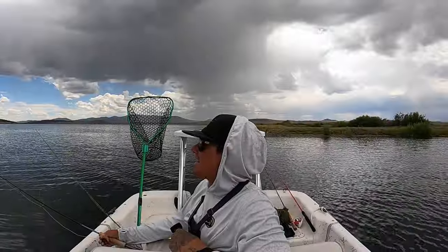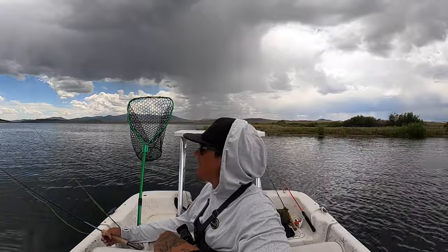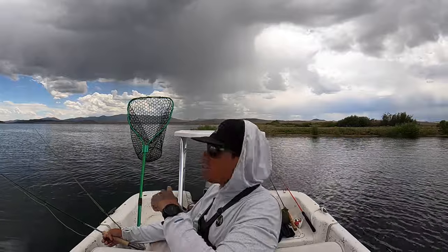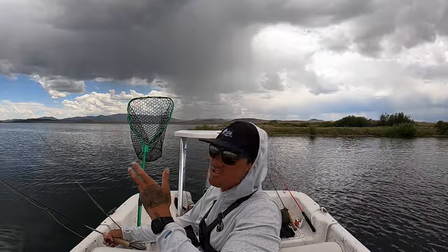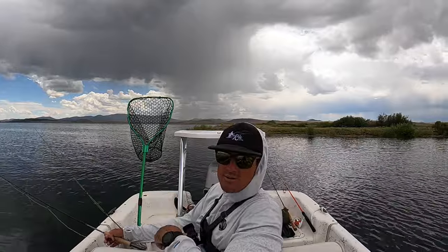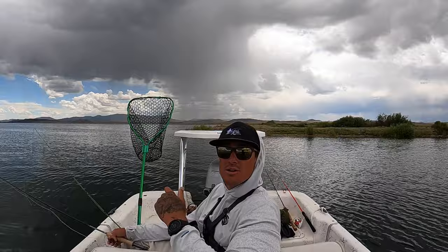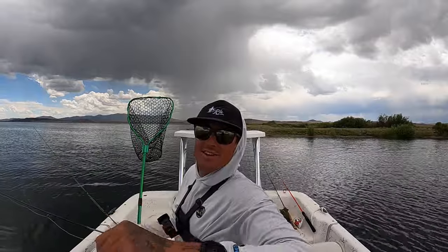So it just got a little hectic. We had a storm blow through. Now we got mosquitoes just hatching everywhere on us. We caught a fish during the storm, and then we were repositioning with the anchor, and one of the rods got hooked up in the propeller. We put the engine up, got it off pretty easily, actually untangled the whole rig. We're still fishing it. And then we had an anchor rope get caught on another hook, and it just got hectic for a moment. But you know what? We're back in the water. We're repositioned. Hopefully the breeze takes these mosquitoes away, and we put another fish in front of you. So stay tuned. Here you go, buddy.